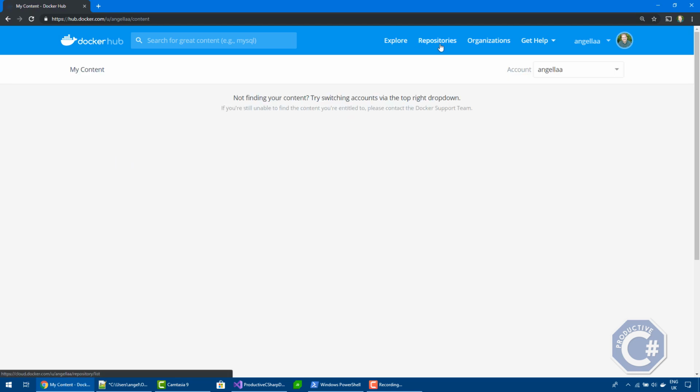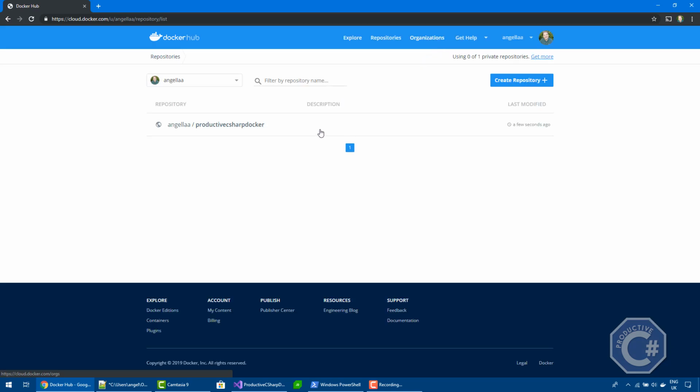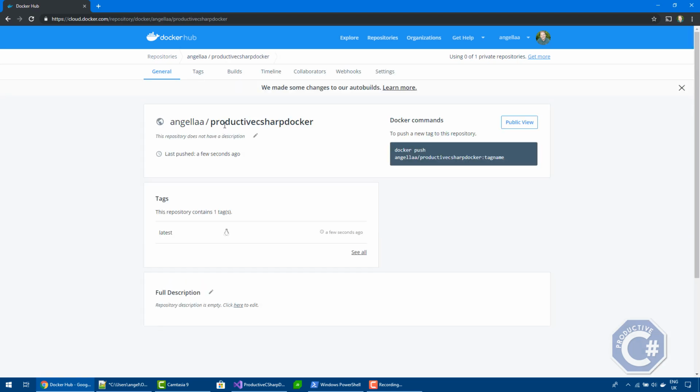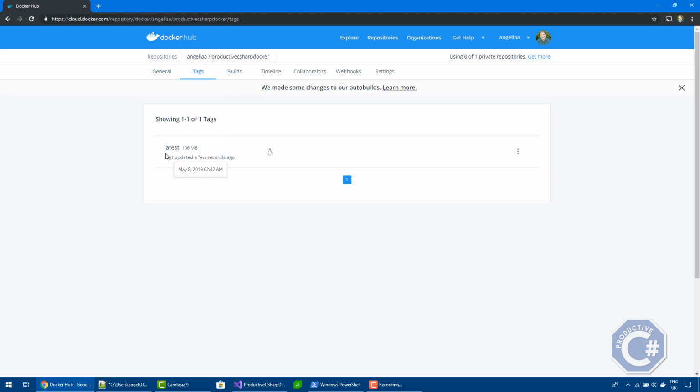Let me click on repositories. And there we go. I have Andrea A / Productive C# Docker. If I click on it, you can see inside tags that I have one image being pushed, and by default Visual Studio uses latest as the tag, but you can use the version you want of your container.